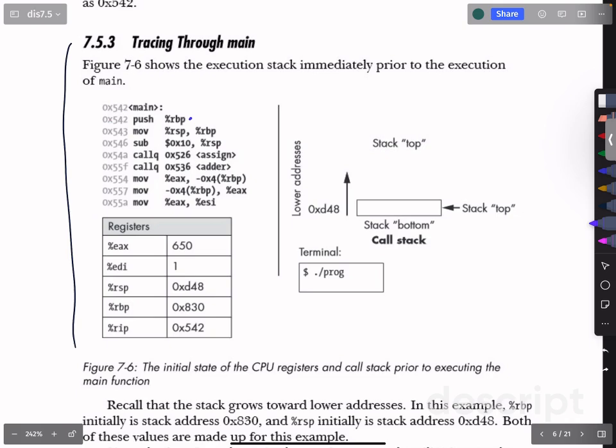And of course, as always, at the call of a function, we push the base pointer and we move the stack pointer into the base pointer register. In any case, these two things are boilerplate for a function call, and we've already talked about the logic of this in a previous video, so I'm not going to belabor the point here. In the next video, I'll talk about the remaining lines of code.